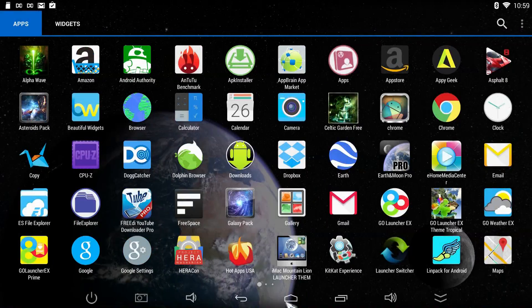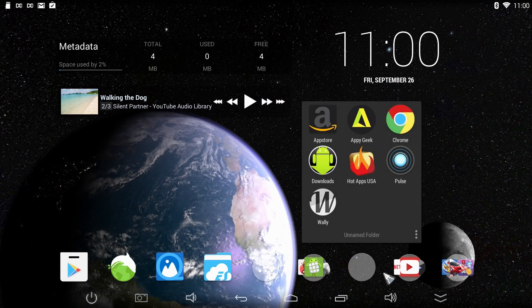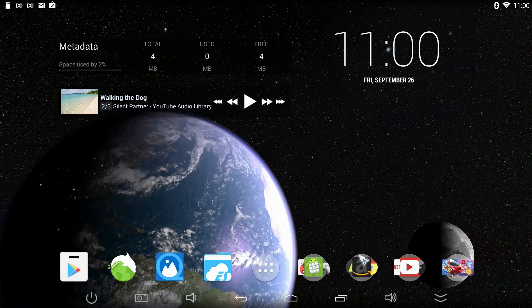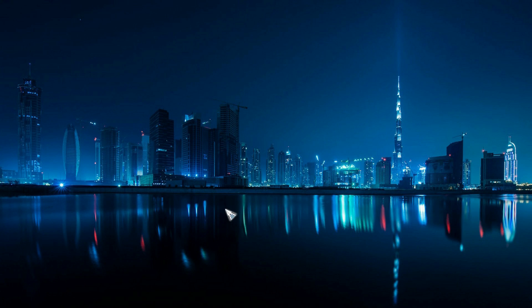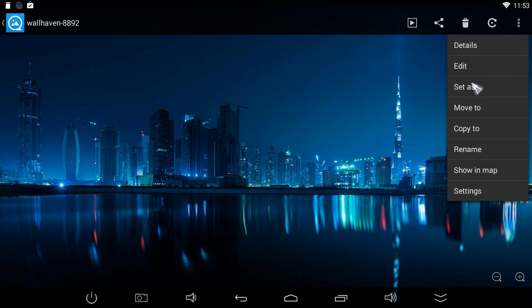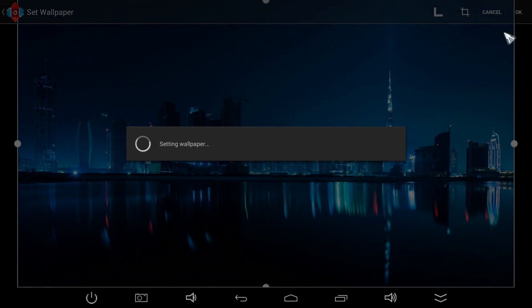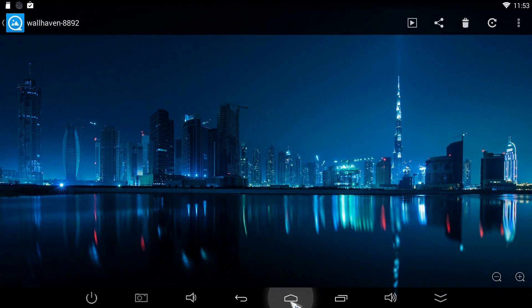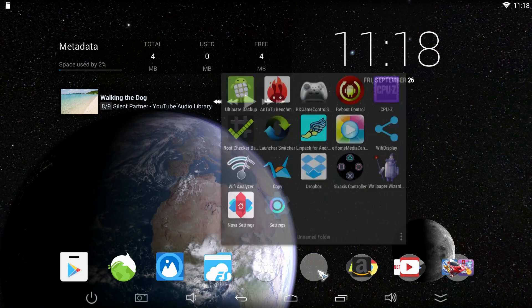I also added widgets for music and podcast playback for easy access. And since the R28 came pre-rooted, I can use Ultimate Backup Pro to back up the entire configuration for next time. One more cool thing about Nova Launcher is that you can use it to set your wallpaper and it won't crop much of the image off. I just choose Wallpaper, then choose Nova Launcher, with a 9x16 image, and it's almost cropped none of the picture — just another reason I'll be using Nova Launcher a lot more often.